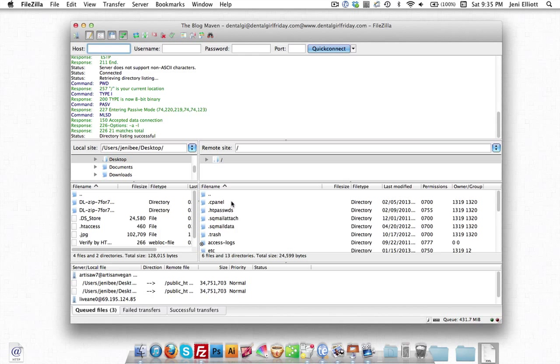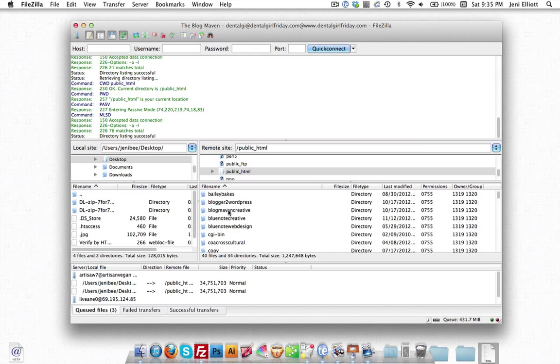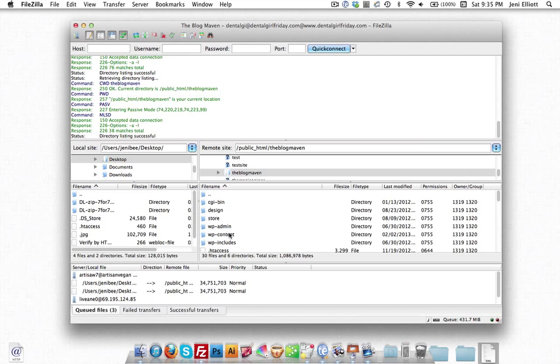So I'm going to go down here until I find public HTML. That is the public directory here. And I told you I have a number of sites running off of this one. We're just going to go to, let's see here, the Blog Maven. There we go. If you only have your one website or blog running on these servers, then you'll get to stop at the place where it says public HTML. I had to click in one level because I have a number of different sites running. So I'm here inside of the Blog Maven. You'll probably stop inside of public_HTML. And this is where we're going to go over to Pinterest and grab the file that we'll be uploading.